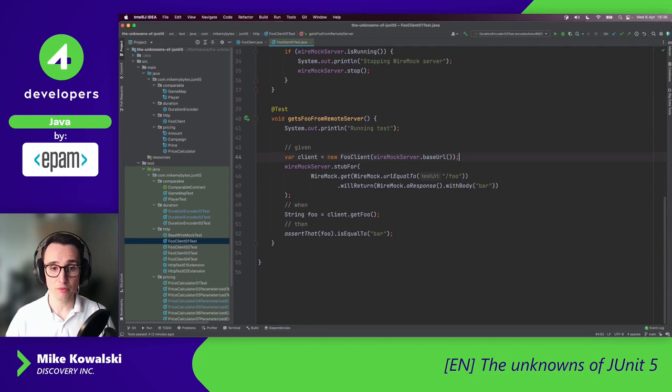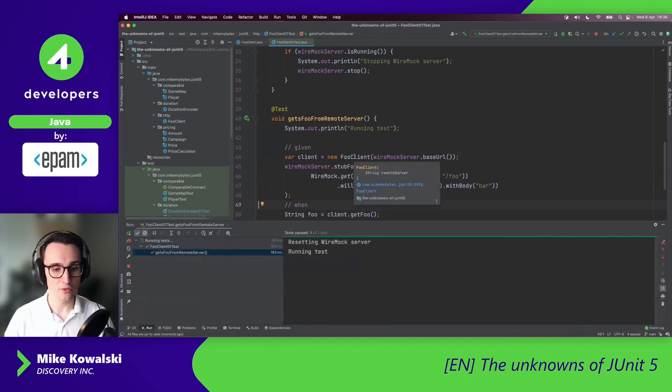So what we will do is create our client, but providing the WireMock URL as the parameter. Then on the WireMock instance, we will say whenever somebody hits /foo, let's respond with a string bar. With such rules in place, we can simply call our client, so call the WireMock, and then verify whether the value is the same as the one we've just set before.